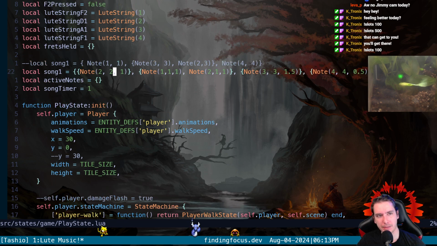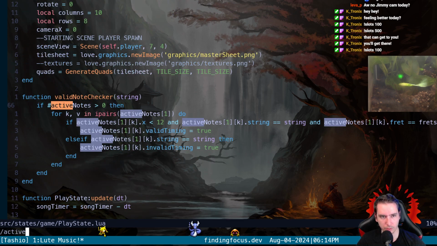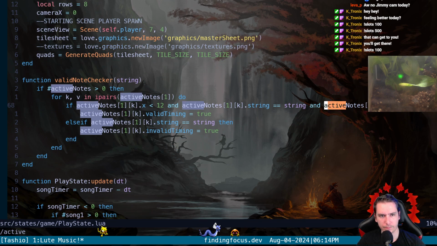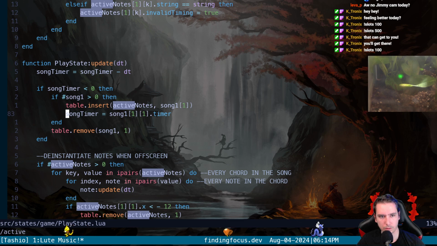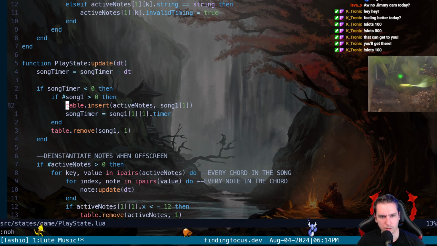We might be copying the notes from the song into the active notes table incorrectly. Okay.